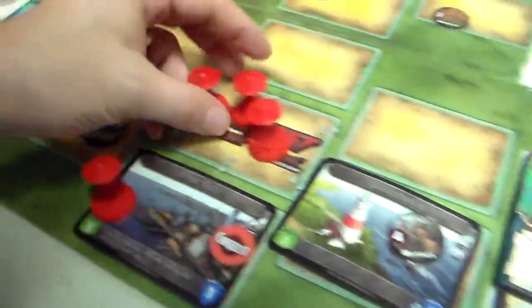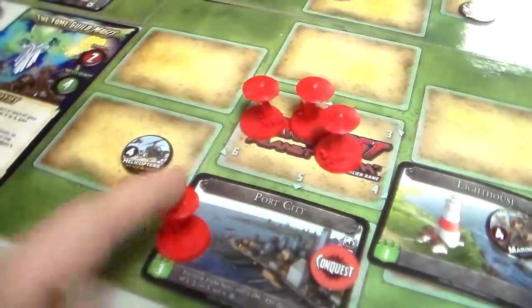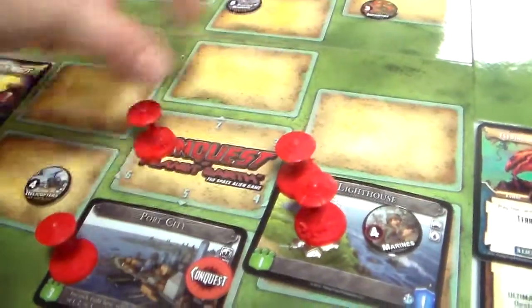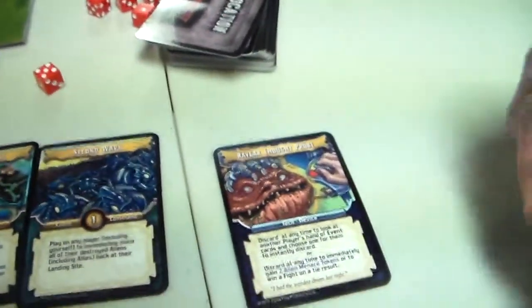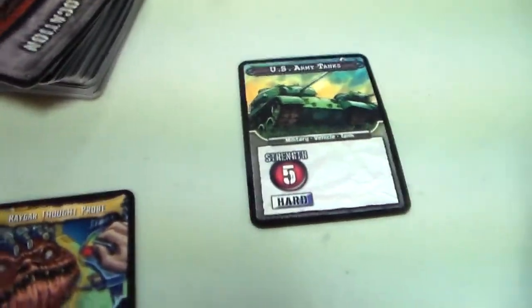Alright, they get 5 action points, so let's get 2 back here. 2. 3, 4, 5. Alright, first thing we're going to do is we're going to try to take these Marines out. Which we do. And now we're going to have to fight a resistance at the lighthouse here. And this is U.S. tanks. Well, we're tied, but we have a higher strength, so we beat them. So now we have conquered that location.